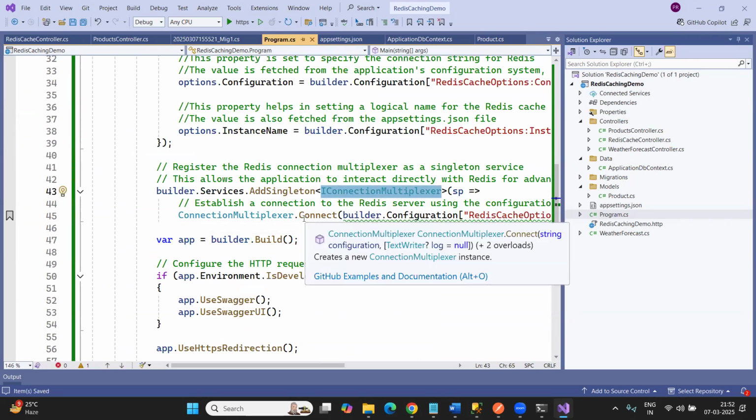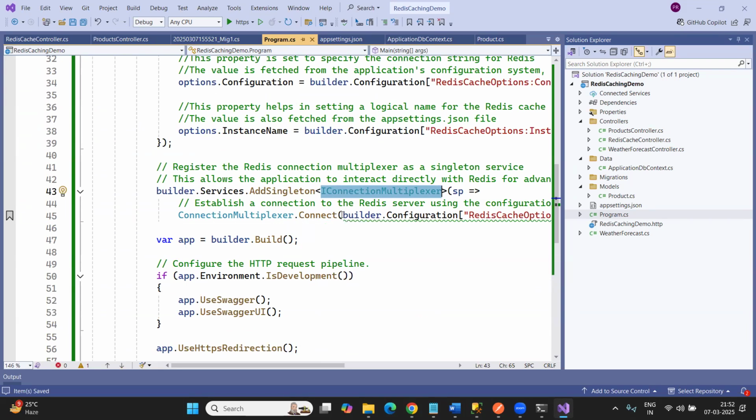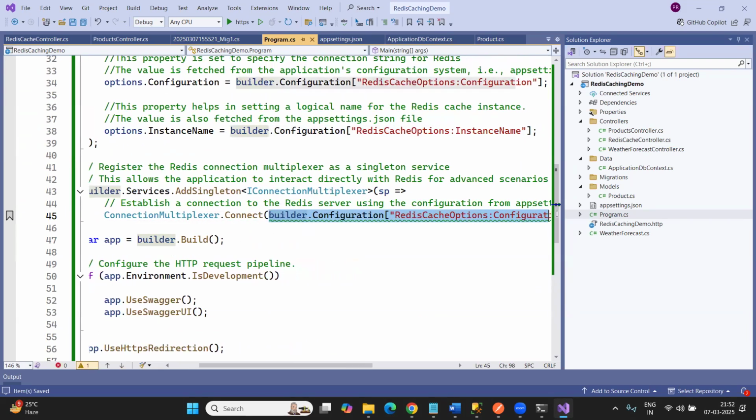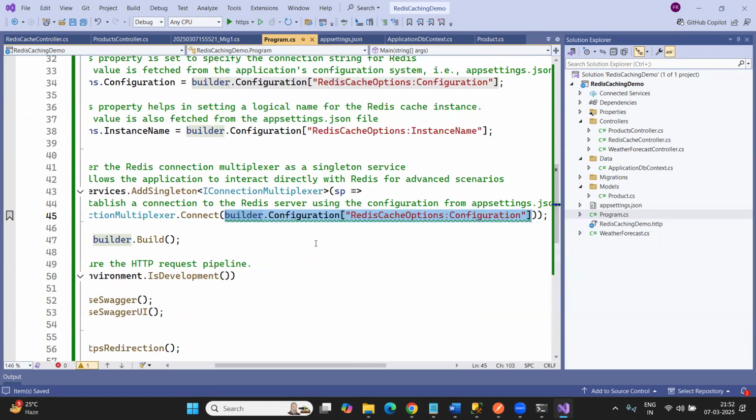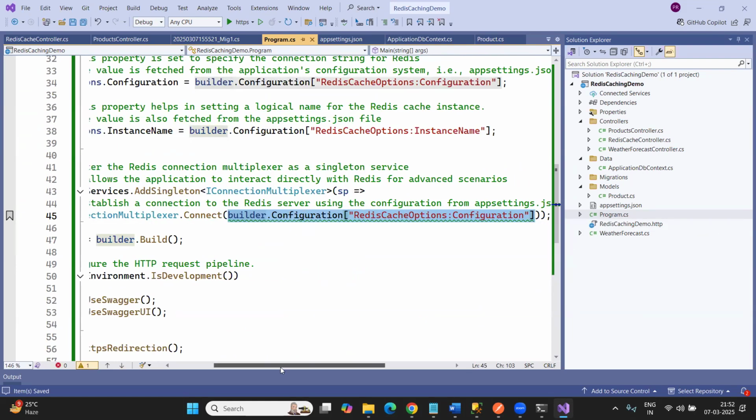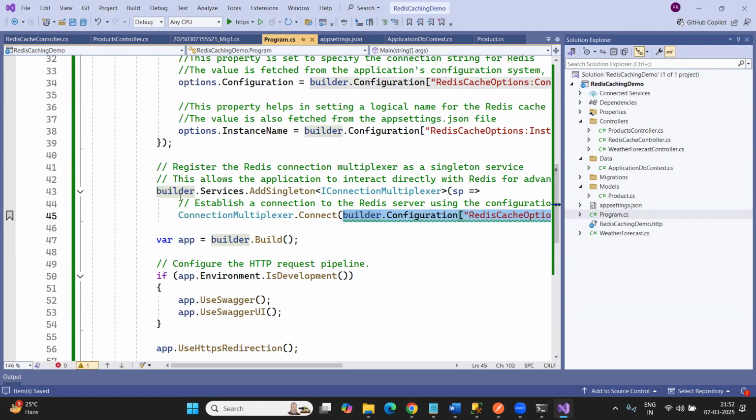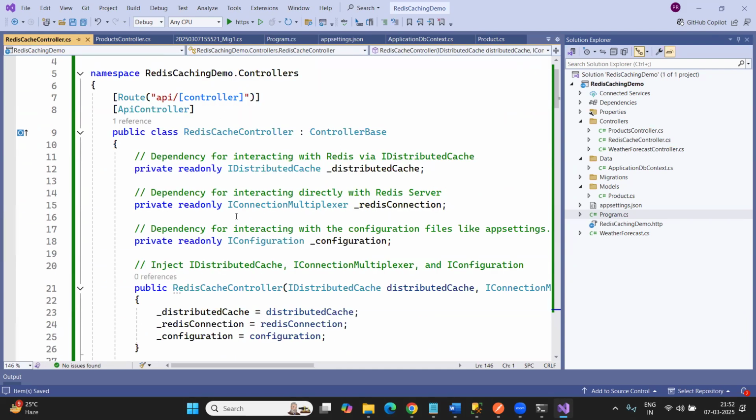To this multiplexer service, we need to provide the settings about which Redis cache server it will communicate with, that is, the connection string. Once this is provided, next you can see I'm using the distributed cache.